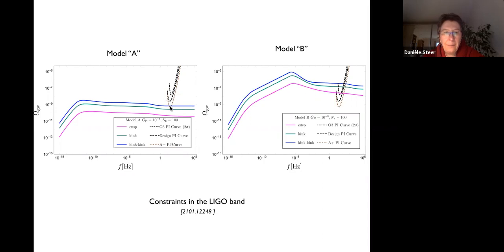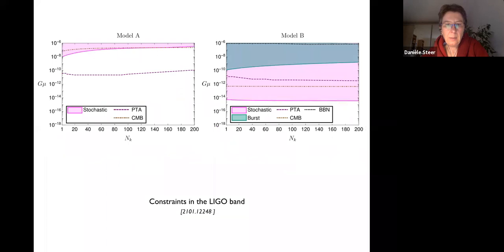And again, for different values, well, actually, this is not quite the case. Let's just look at one of these curves for a given value of G mu. From the constraint on the stochastic background that LIGO has put out, you can put a constraint on the value of G mu. Unfortunately, I didn't put it here. Sorry. You should look at this. NK is the number of kinks, which I don't want to talk about. Let's just look at the point NK equals 1.